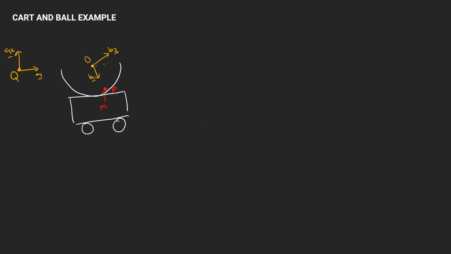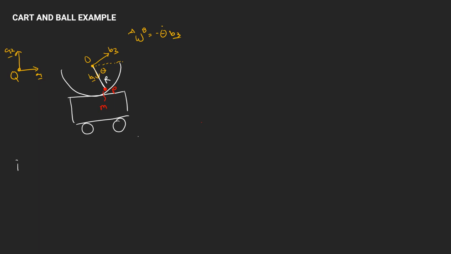And keep in mind here, you can think of this as the A1 direction, our theta is this here. And so what that means is that theta in this case is negative. So that means our angular velocity is equal to negative theta dot B3. And lastly, this distance here, that radius of this bowl is R.